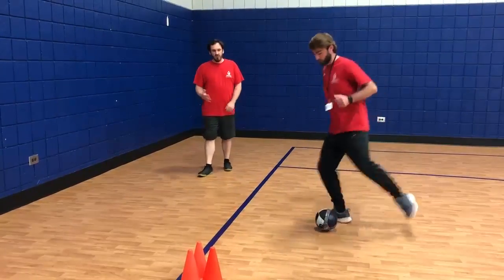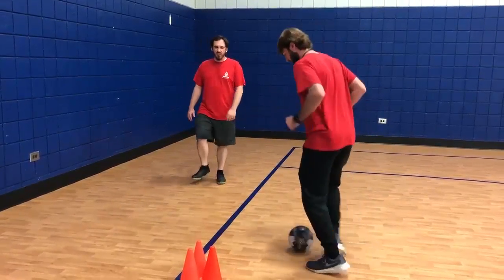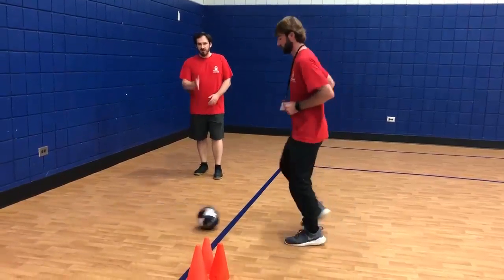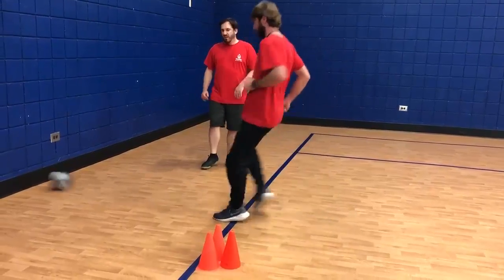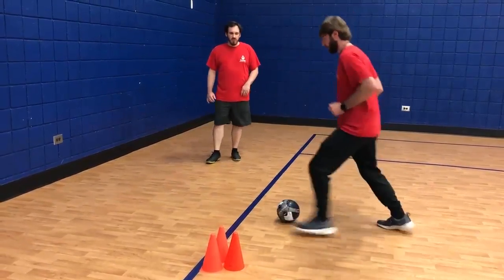Will's going to be stepping right next to the ball. As he's passing his ball, it's going to help him keep control of it. His plant foot is going to be directed right where he wants the ball to go. So after about 30 seconds to a minute of that, we'll just do a one touch off the ball now.